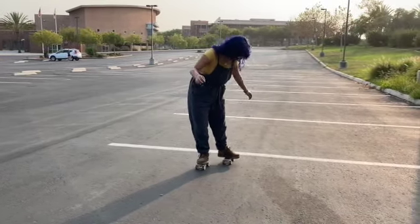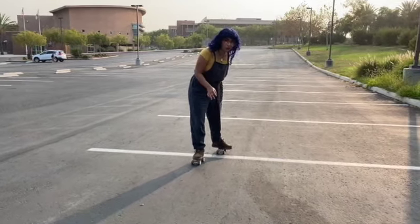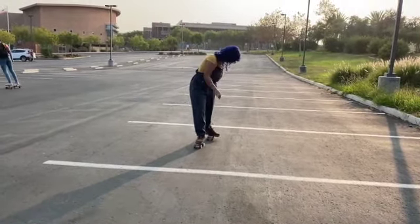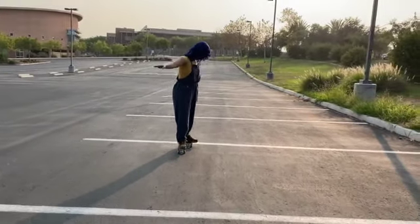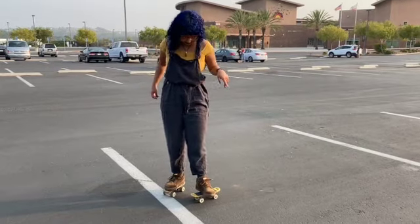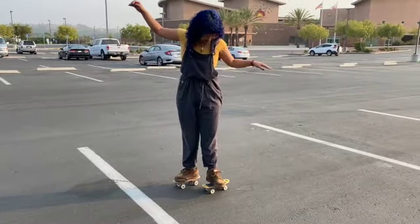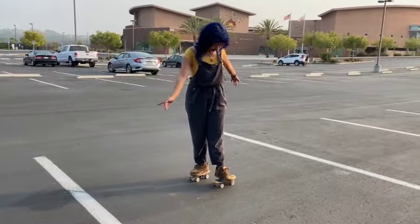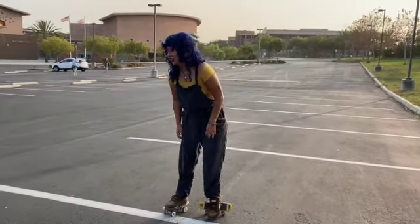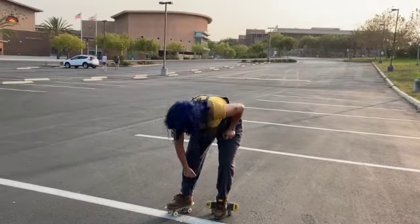Squeezing the ass. Ooh, look. So if I go down this way, then I feel like I'm in ballet. You know what hurts? The arch in my foot hurts a lot.